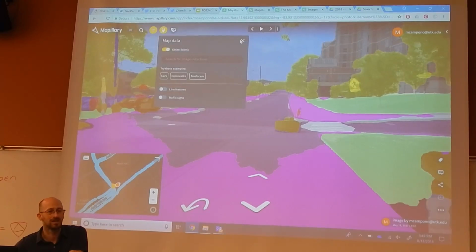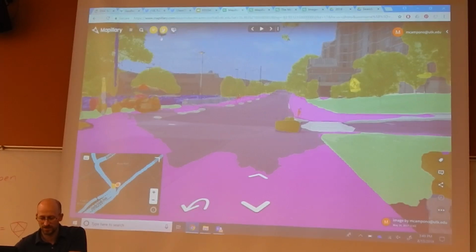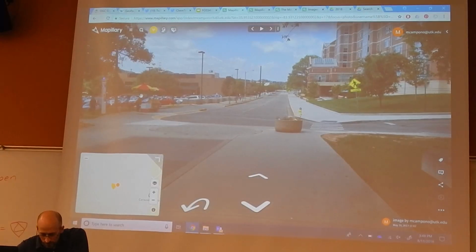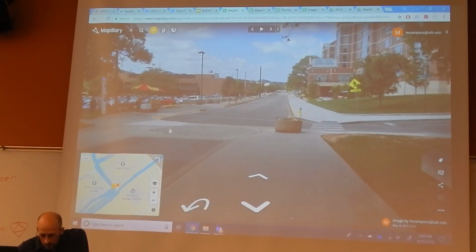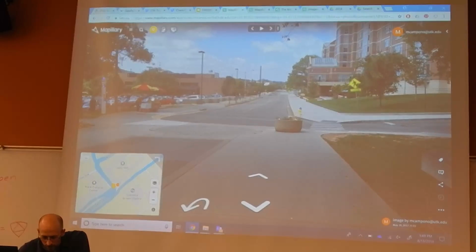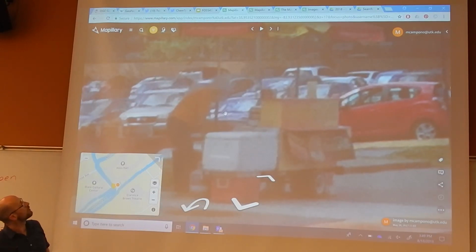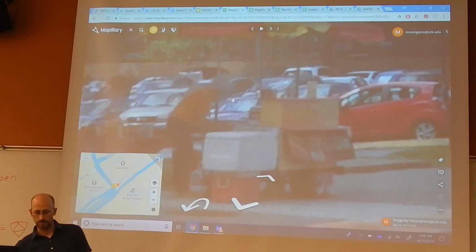Yes? I have a question. On geoethics and all that, when you record people, is there a caveat to face recognition software? Let me see if I can zoom in right here. It's blurry where you all are looking at it, but their algorithm actually blurred out that person's face. So it blurs out faces and it blurs out license plates. It's not perfect, and if it misses a face or a license plate, you can go through and add that blur yourself if you need to. Thank you. Yep.